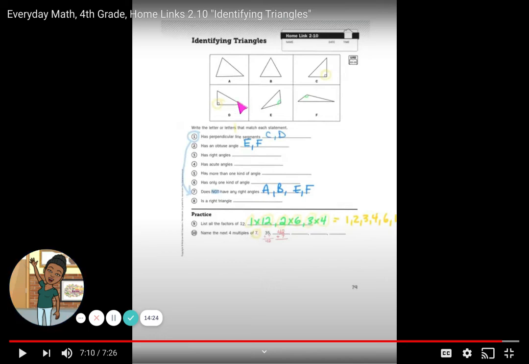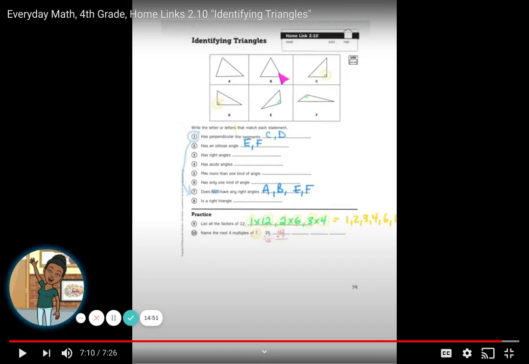Yep. Right there on D, I see an acute angle. So this triangle has a right angle and an acute angle. This angle is smaller than 90 degrees. It's smaller than this right angle. So I could put D for my acute angle. Do you see another triangle with an acute angle? Yeah, let's go look at our friend here at C or B.